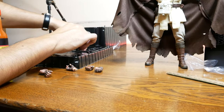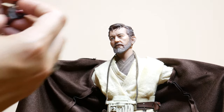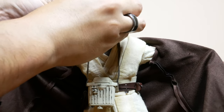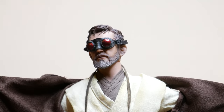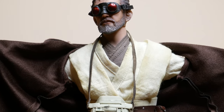Moving on. There's still probably more. This is probably my favorite part right here, to be honest. Oh, wait, not yet. He's got himself a pair of goggles there, because sandstorms on Tatooine are terrible on the eyes. We'll just put some goggles on him to show them off. That looks really nice. They look good, and they're a pretty good fit. They don't look too wonky. They definitely look in scale.